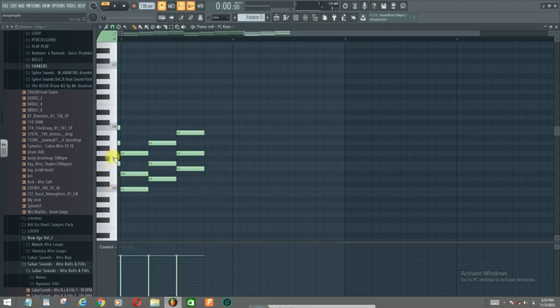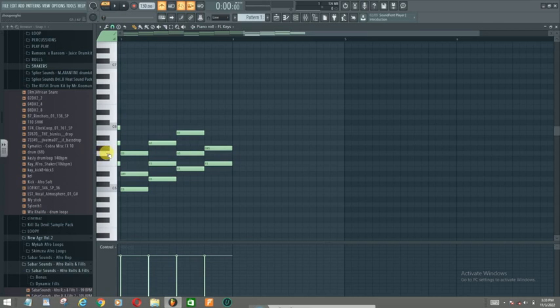So on F, let's go to F. This is F. So from F you count to 1, 2. This is the next note for your minor chords.